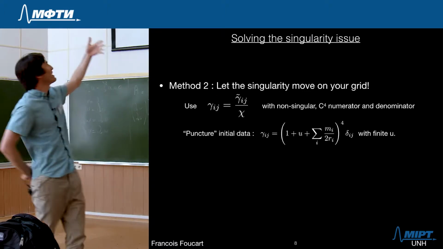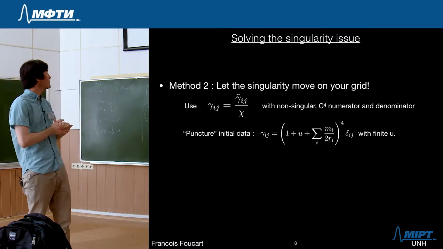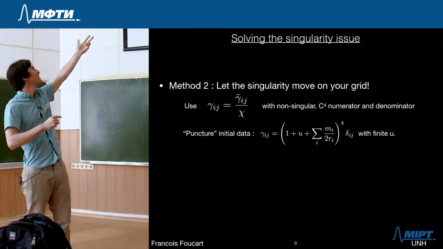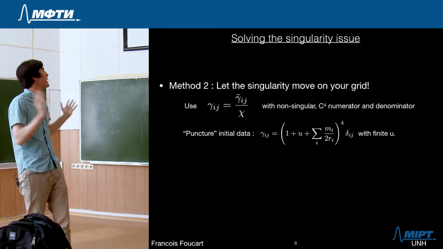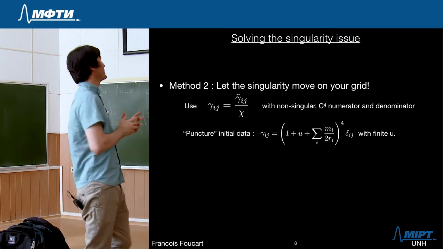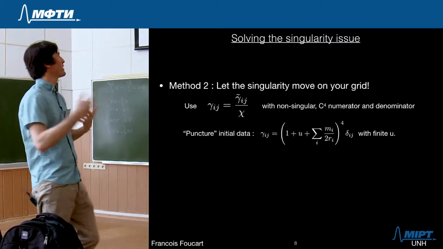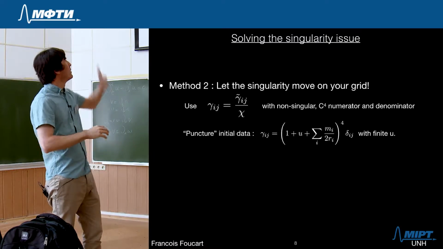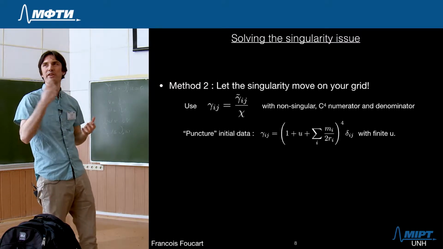The general idea is that you take your metric, which would at the center of a black hole be infinite, and you write it as the ratio of two finite numbers, with chi, the denominator here, going to 0 at the center of the black hole. Okay, that's not an accident. That was done on purpose, and that makes a lot of sense, in that you are trying to actually evolve finite quantities. And we know that that function chi actually at the center of a black hole can be made continuous, which is convenient.